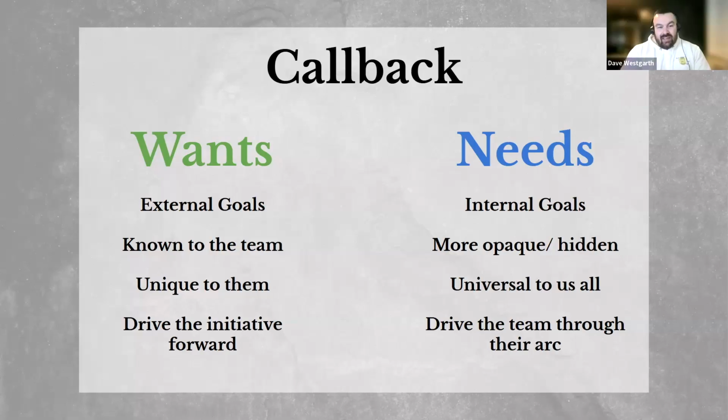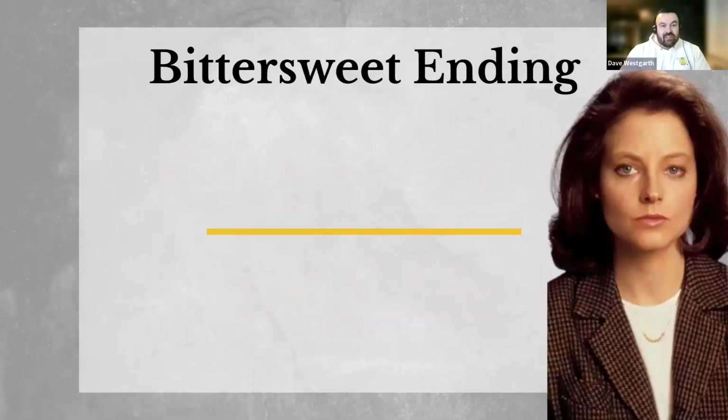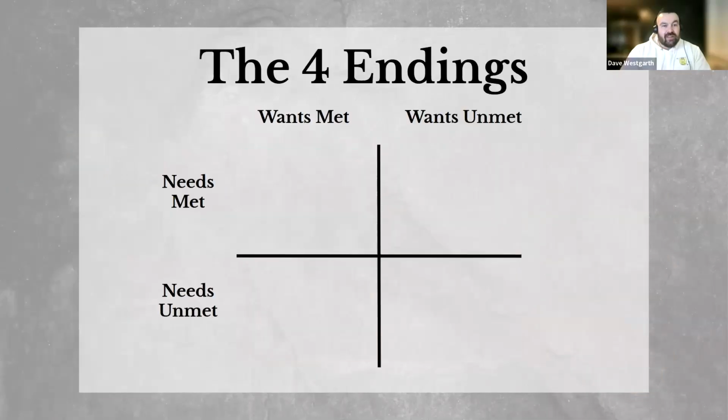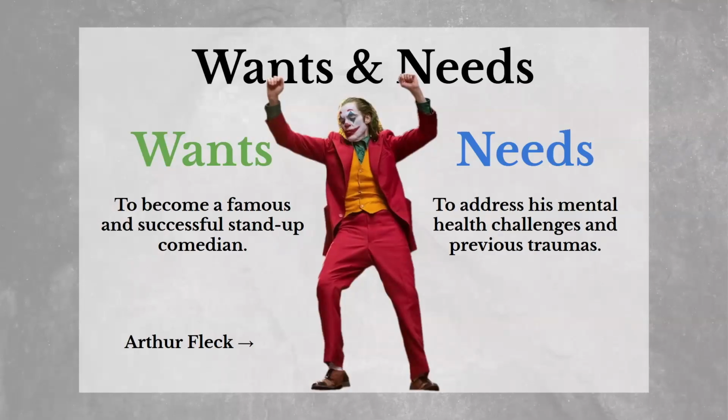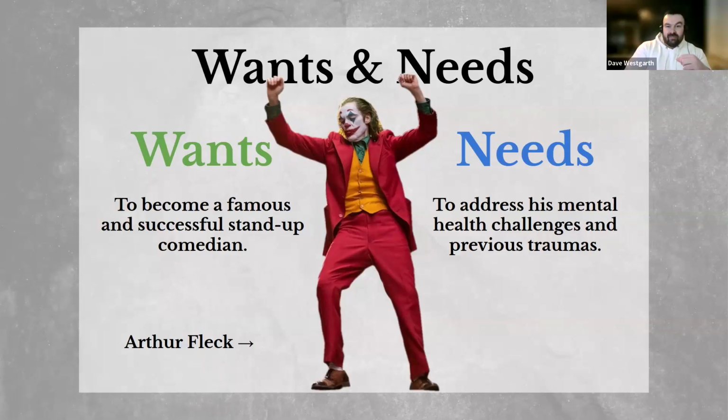If I go back to the example I started with at the start, the reason Joker is a really good film and a really good story is that there's a very clear need that he has that is going to make his life better, and he sacrifices that to get something less valuable. He wants fame and to be a successful stand-up comedian, and he sacrifices his mental health to get that. So you're absolutely on the right track there.